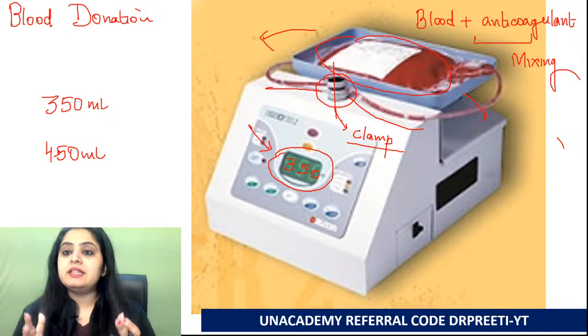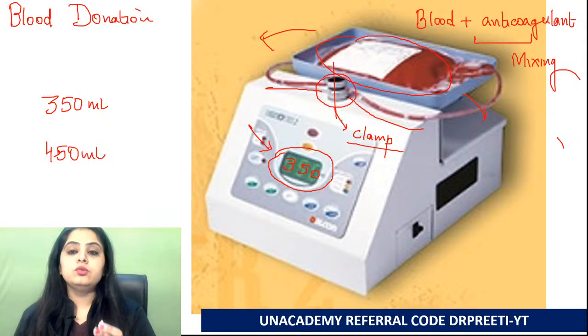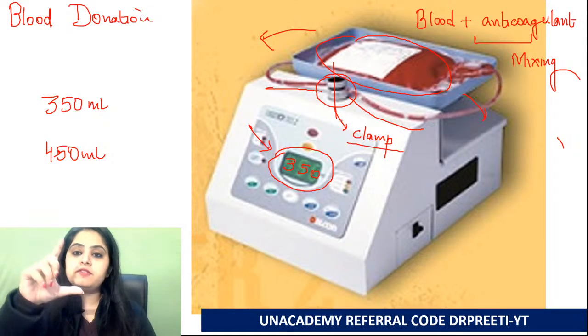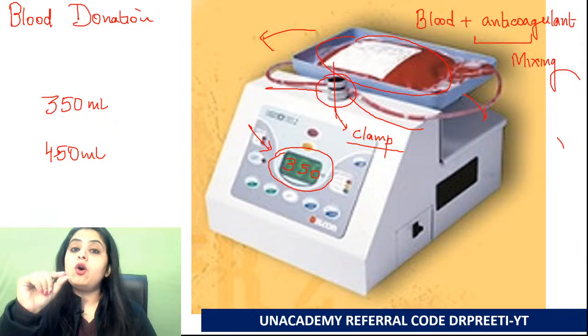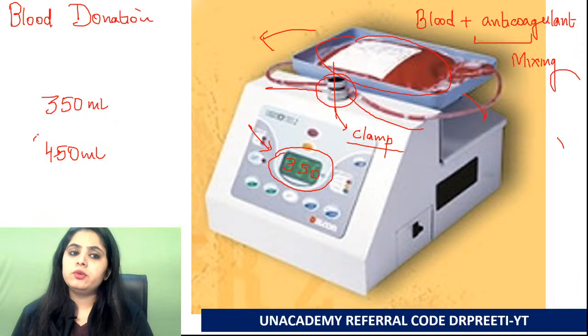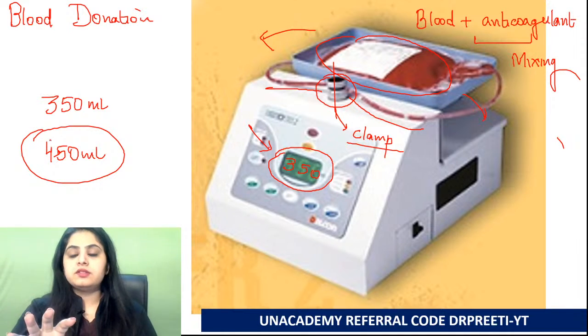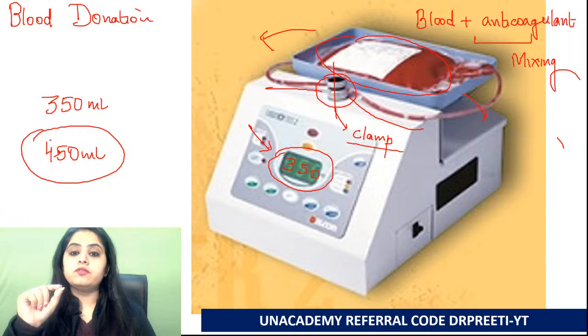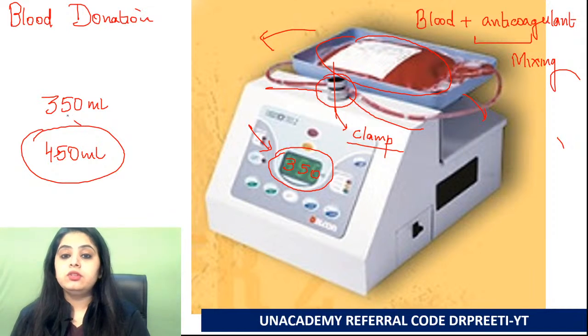So it's actually maintaining safety also. You don't have to constantly stand on the donor's head. When you've got a big setup, I think this is such a useful thing, because as soon as it touches 350, it will shut off the blood collection. Auto clamp. Similarly, if you want, you can set it to 450. As soon as it touches 450, auto shut off. Also, it will tell you the flow rate.